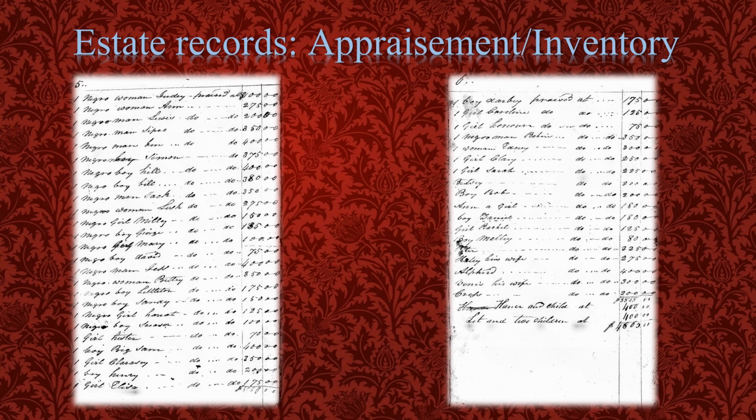Some debts he would mark sperate, S-P-E-R-A-T-E, or that means collectible. He could collect those debts. And others he might mark desperate, D-E-S-P-E-R-A-T-E, or uncollectible. The persons owing are listed alongside what they owe, perhaps the date due, and any that are uncollectible may be given a reason, such as the person owing moved, or was deceased himself, or insolvent, etc. Of course, this was done to protect the administrator from liability for those uncollected debts.